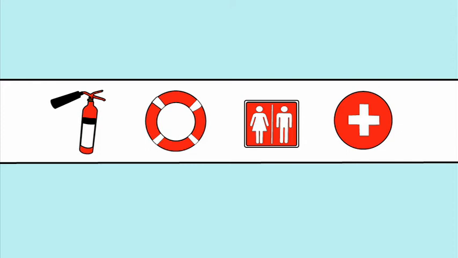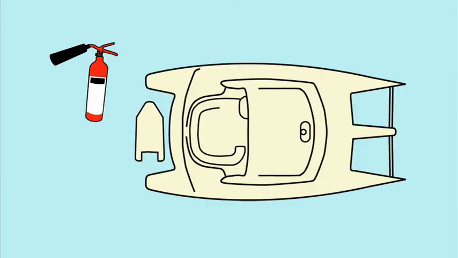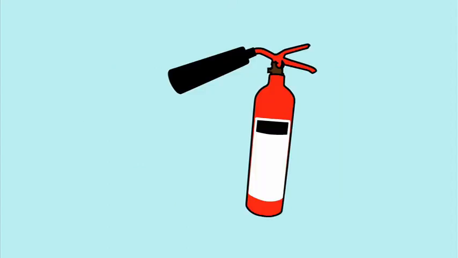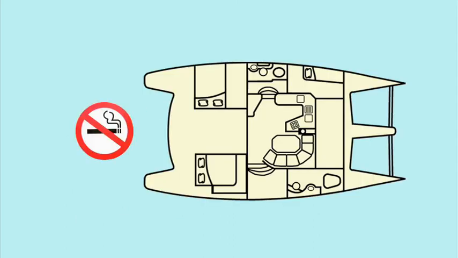Your crew will ensure you have a safe trip. However, in the unlikely event of an emergency, the following information will be useful. Fire extinguishers are located on deck and under the radio station in the saloon. If you discover a fire, alert the crew immediately and they will deal with the situation. Smoking is not permitted anywhere inside the boat, so please ask your crew where it's safe to smoke.